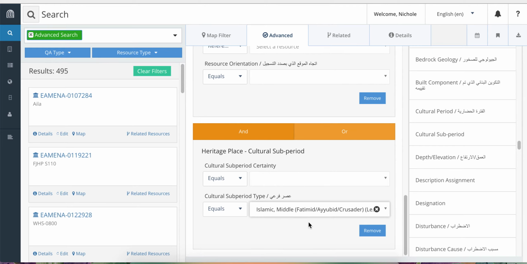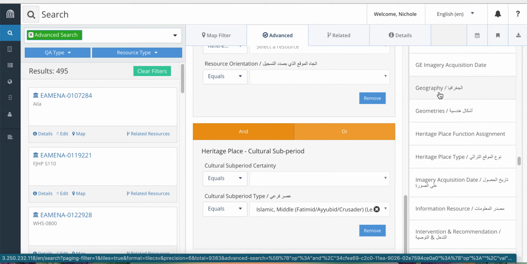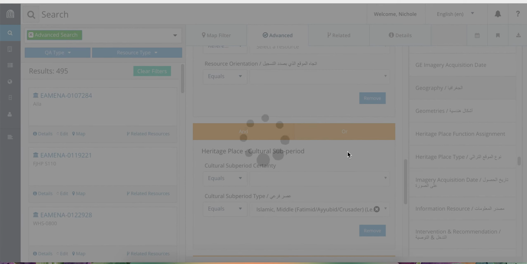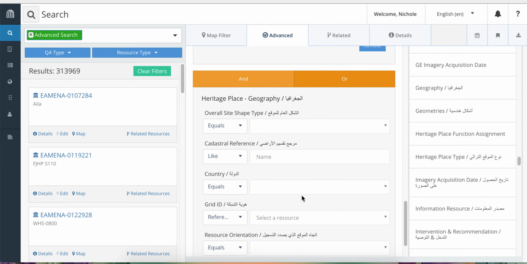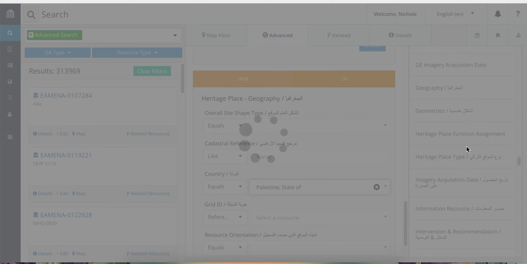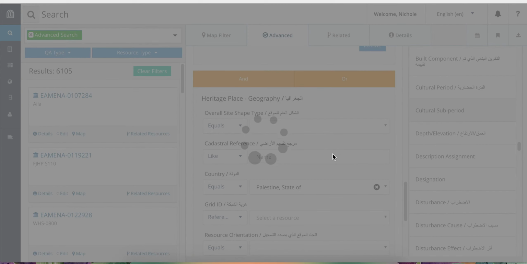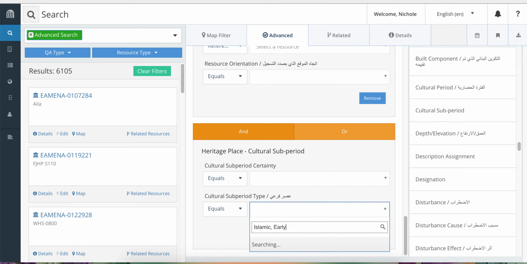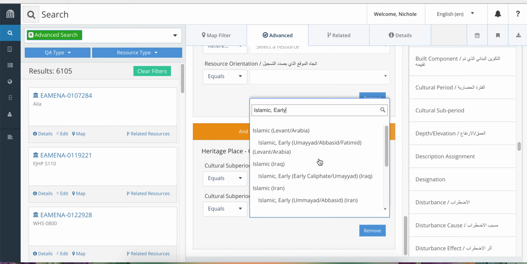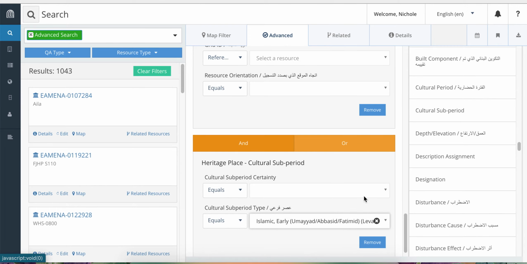Then you need to repeat this again for Palestine. So we go back to geography, change this to or, search for Palestine, cultural subperiod of Islamic early, and make sure that Palestine and Islamic early are joined by an and.